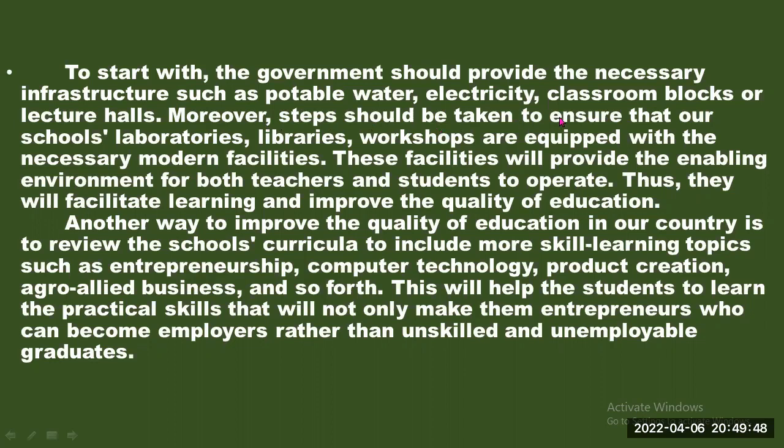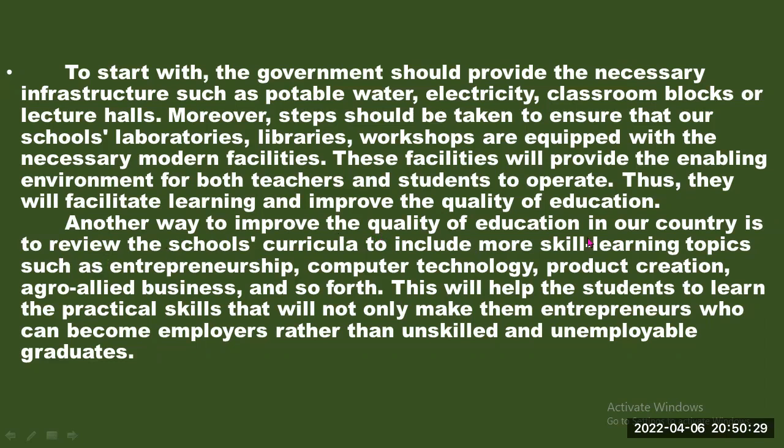Moreover, steps should be taken to ensure that our schools, laboratories, libraries, and workshops are equipped with the necessary modern facilities. You see, you are still talking about infrastructure. These facilities will provide the enabling environment for both teachers and students to operate. Thus, they will facilitate learning and improve the quality of education. So you have explained this point to its completion. Then we are going to discuss point 2 in the next paragraph.